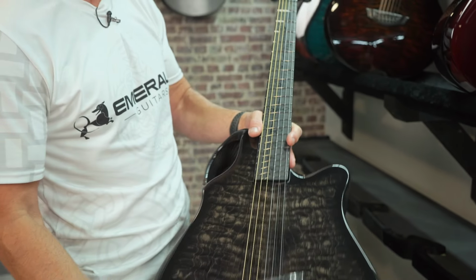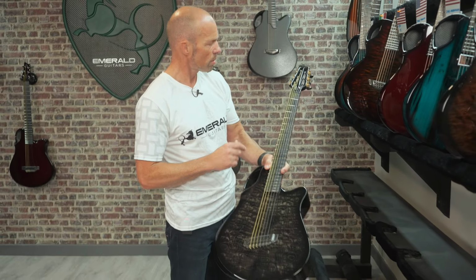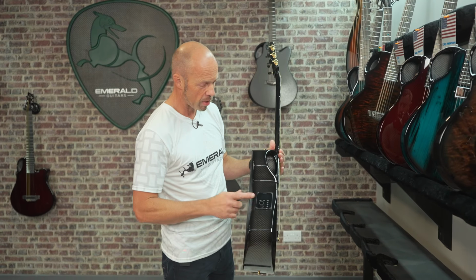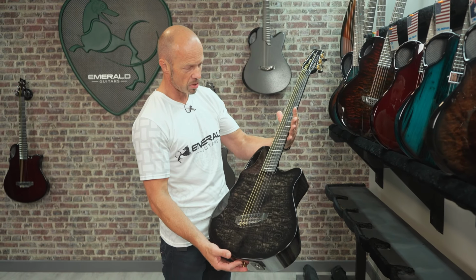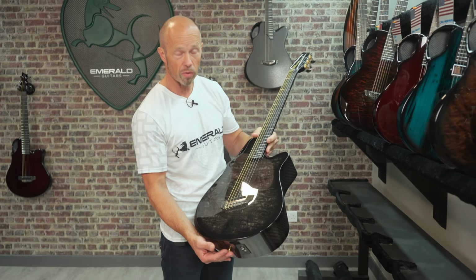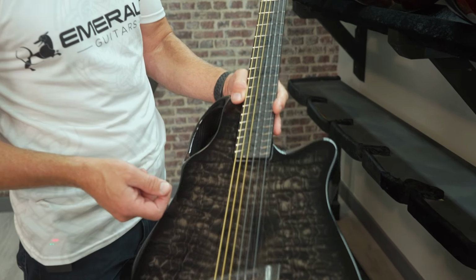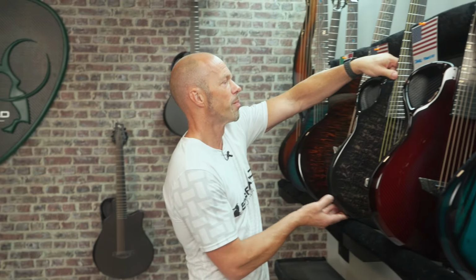So black quilted maple is a big, big favorite of mine, and combined with a quilted fretboard, I think is wonderful. Now, black carbon back and sides, it's the only choice, isn't it, for that top? And then we've got the high vibe pickup system. So Daniel, you have designed a wonderful guitar, great combination of finishes, and I hope that is exactly what you're hoping for. Oh yeah, almost didn't mention it. It's got fan frets, just for that extra bit of character. Fan frets on there. So yeah, that's a truly special X10 nylon that you've built.